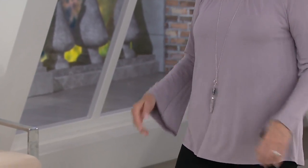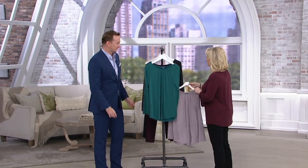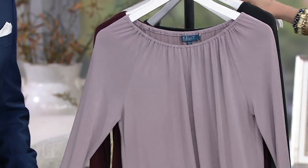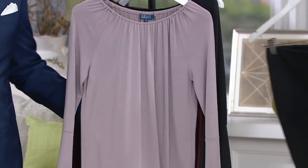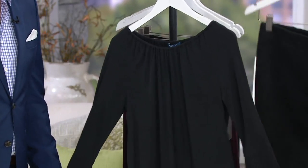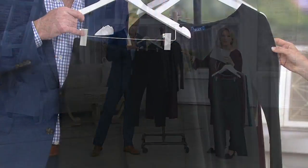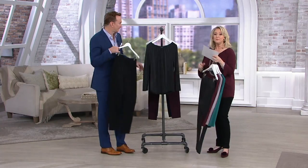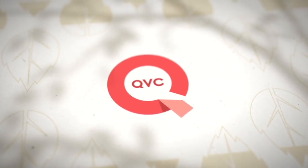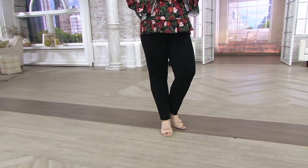You're not going to find a color that's tough on your skin tone. When I'm choosing colors for QVC, I think about people who don't have the easiest skin tone to wear color with — these are all super simple. Here are your colors: there's the peacock, which is a beautiful teal; the smoky lilac, which looks beautiful next to gray; the burgundy; and the black. We're calling it black, but it's a little bit lighter than jet black. It's very true to size — I'm a medium and I have plenty of room. And this is the pant that's coming up next.